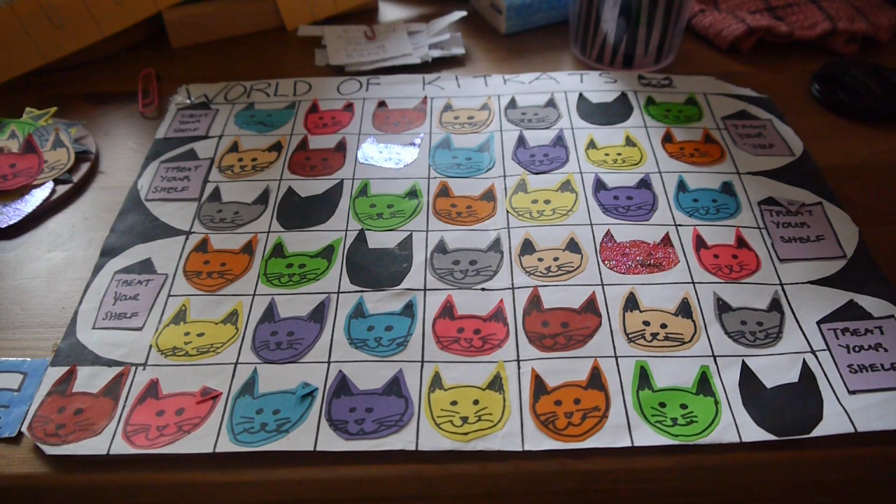Okay guys, welcome to the World of Kitkats TBR board. This is a board that I designed a few years ago now. It's been a TBR game that I use, and I'm really happy and satisfied with it, because it literally combines a lot of TBR games together. As you've seen previously, we have sorted out TBR games to go towards these colour cats, and the ones that we land on, that's the TBR game that we play. But first of all, we have to choose how many prompts we're going to get with the huge giant dice. It's a total out of 6, so it's a complete chance.